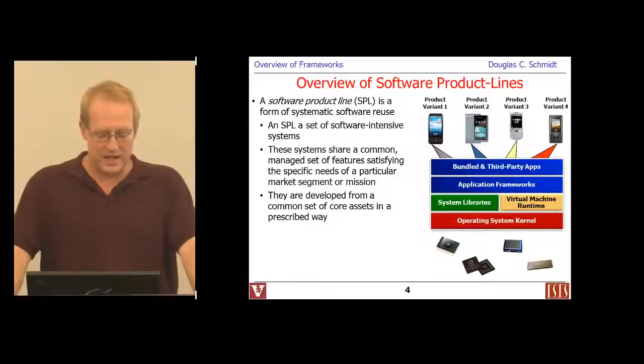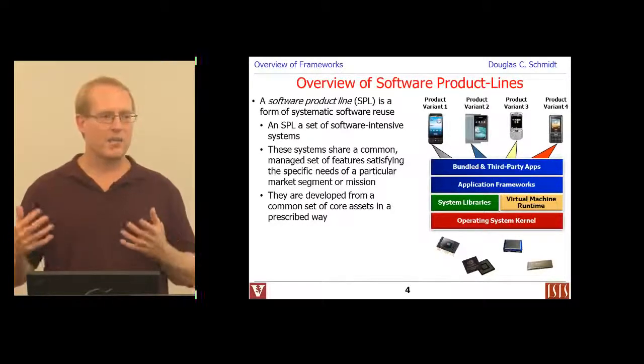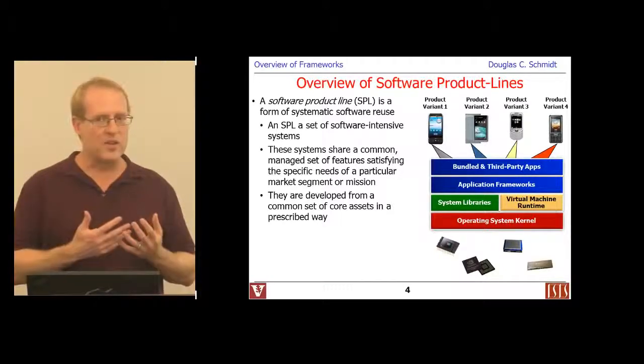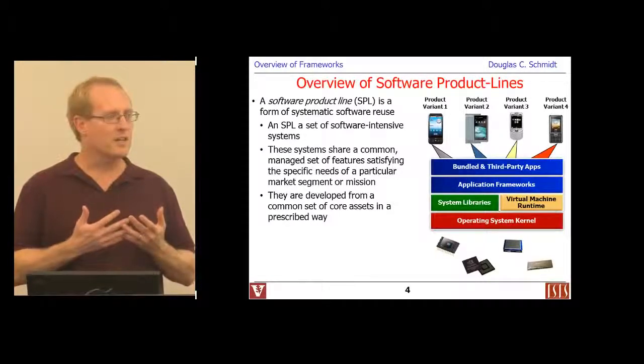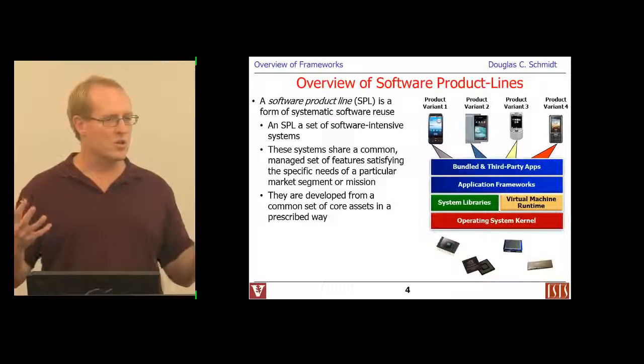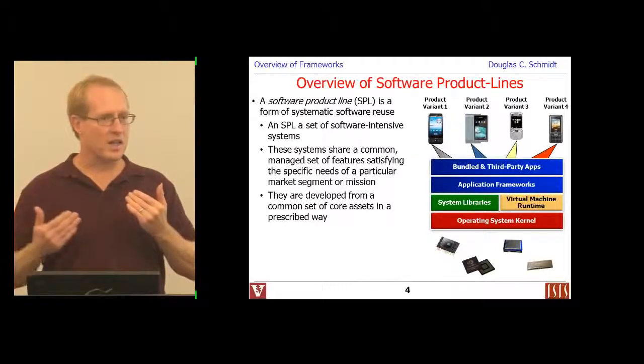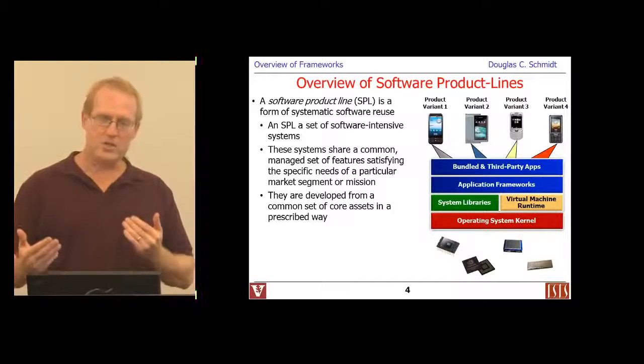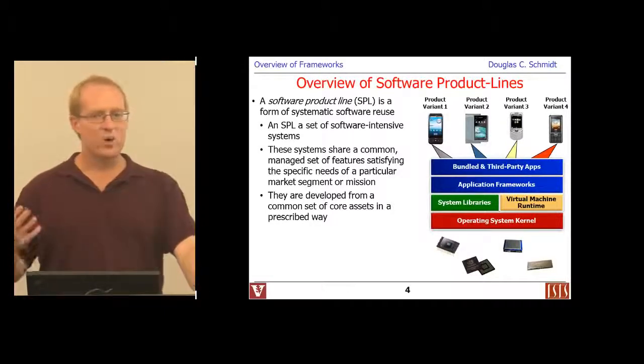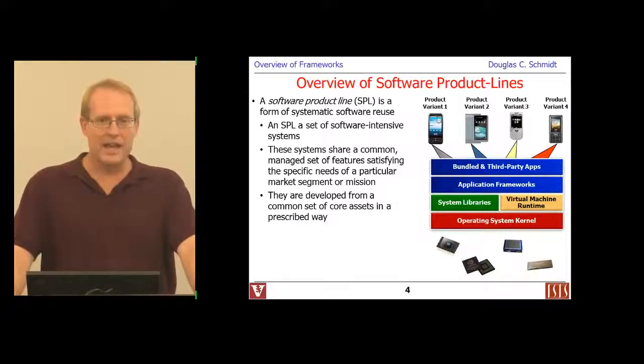So a software product line is a set or a family of software-intensive systems. And when we talk about a software product line, we're always talking about this notion of commonality and variability. Some of the things that are part of the software product line are common to all the different applications that use the product line. Other things in the product line are hooks that are intended to be customized in order to handle different variations for different types of products that use the product line. And the various products and services and applications and infrastructure and so on are all developed by reusing the assets of the software product line.